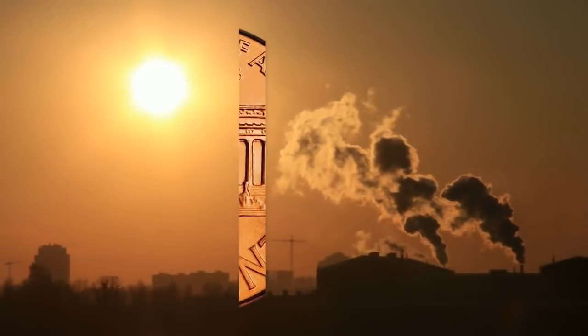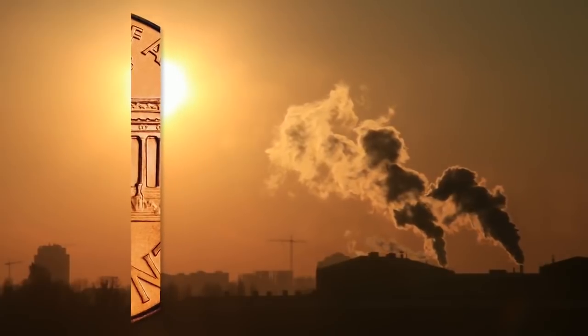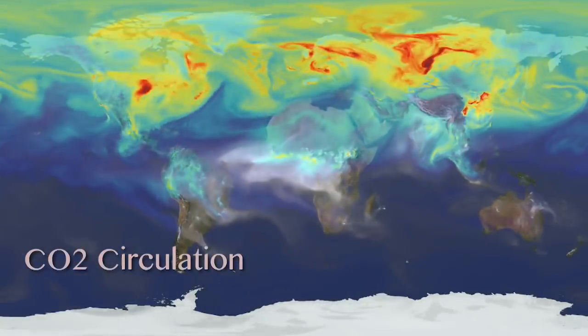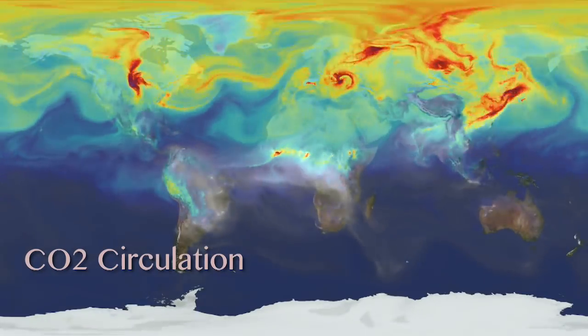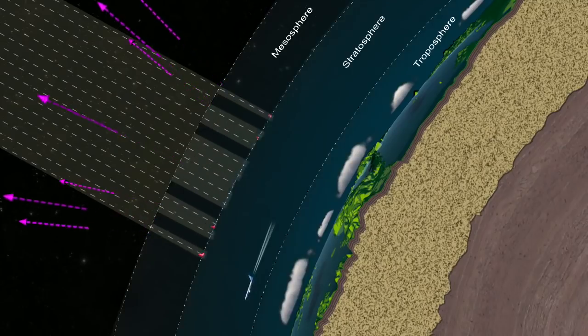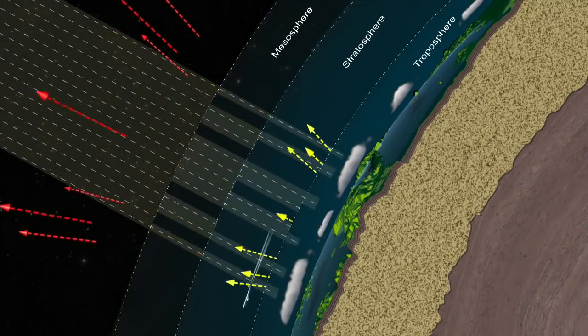But one-tenth of one percent from the Sun can have a profound influence on Earth. In terms of climate change research, scientists need to understand the balance between energy coming in from the Sun and energy radiating out from Earth, as modulated by Earth's surface and atmosphere.